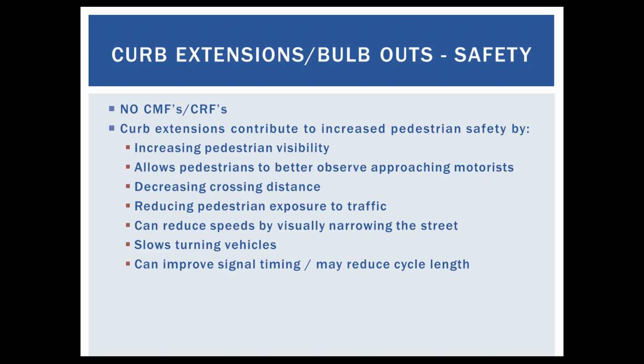To the point about safety benefits and CMF, specifically crash modification factors, I noted that the CMF Clearinghouse maintains a CMF's Most Wanted page on their website, and curb extensions is right there near the top. So it's definitely a need, and I'd echo your comment about agencies collecting before and after data if they're doing these projects, to establish a CMF so we can spread the word and use that. So I want to get back to the question.